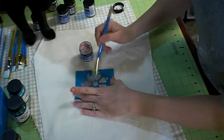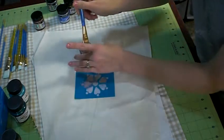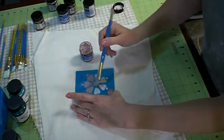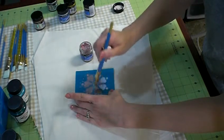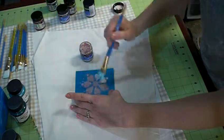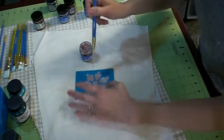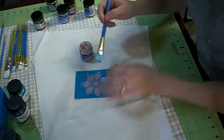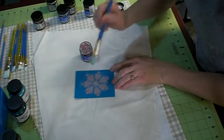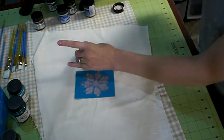This is supposed to give it some extra body and oomph with it being the glitter. You just want to get it all into the corners — you've probably done stenciling before, maybe not. It's fairly easy to do, you don't need a lot of expertise. That's why I like it — easy peasy! And talk about a quick way to decorate just about anything: walls, jeans, you name it.